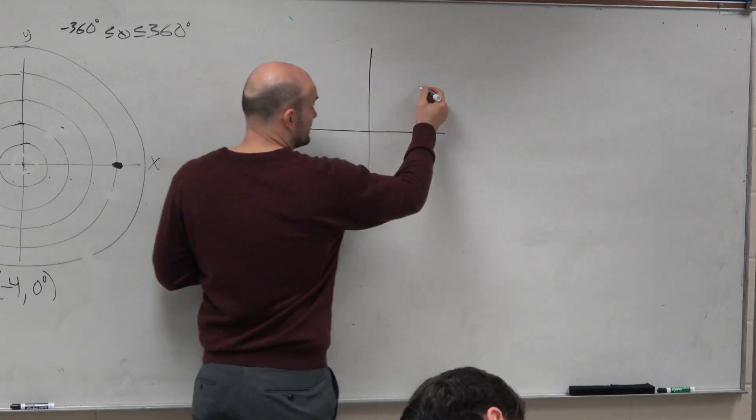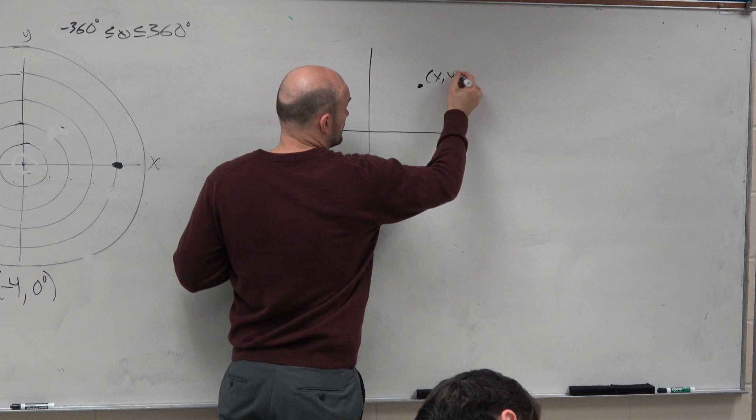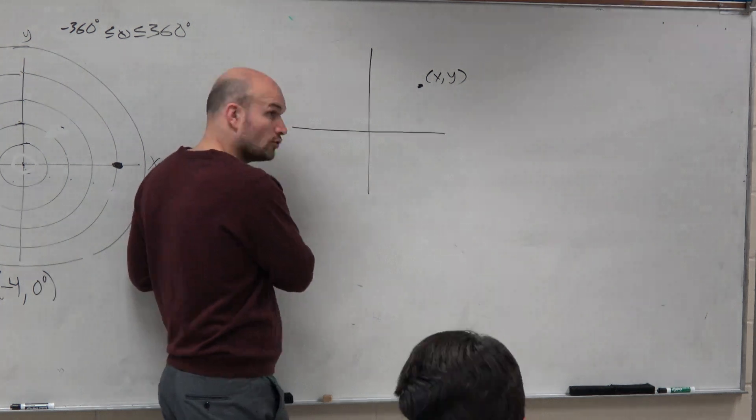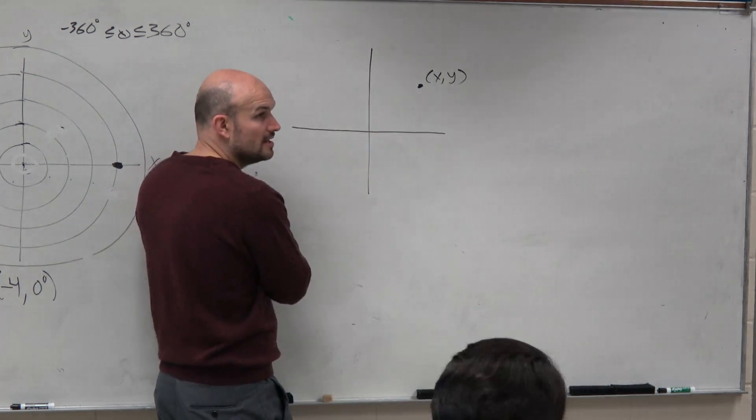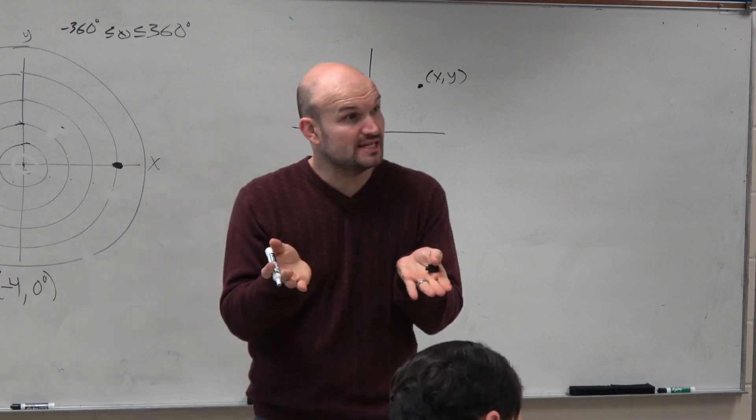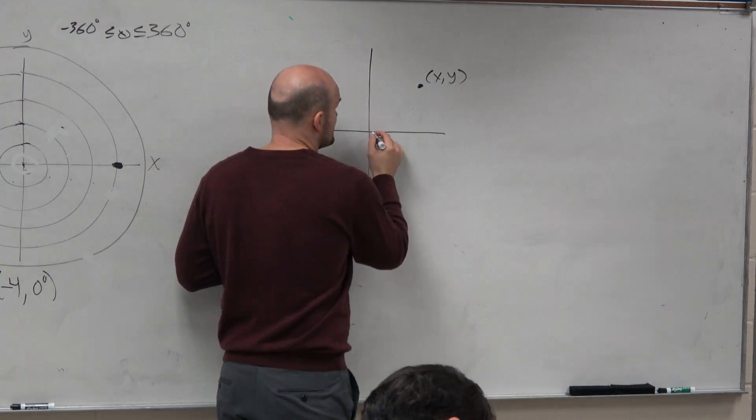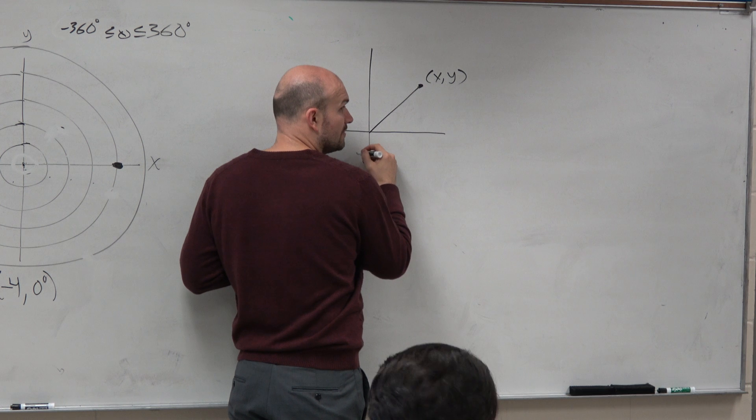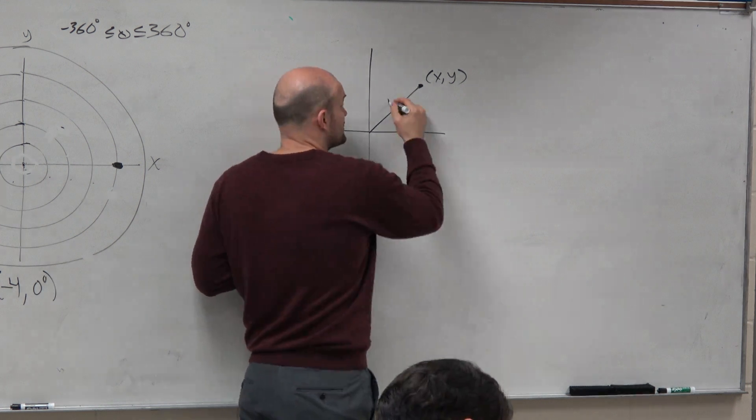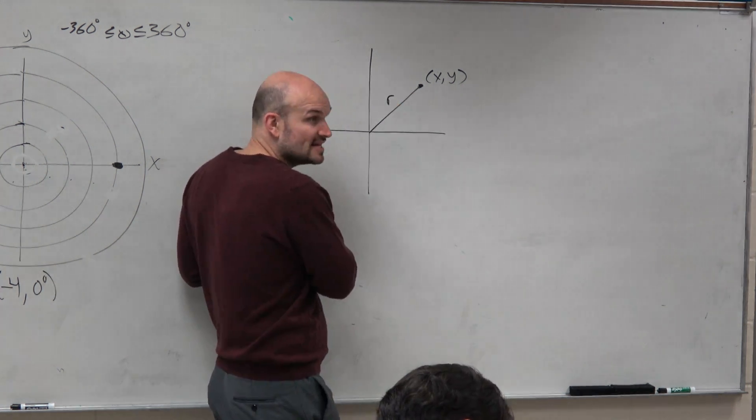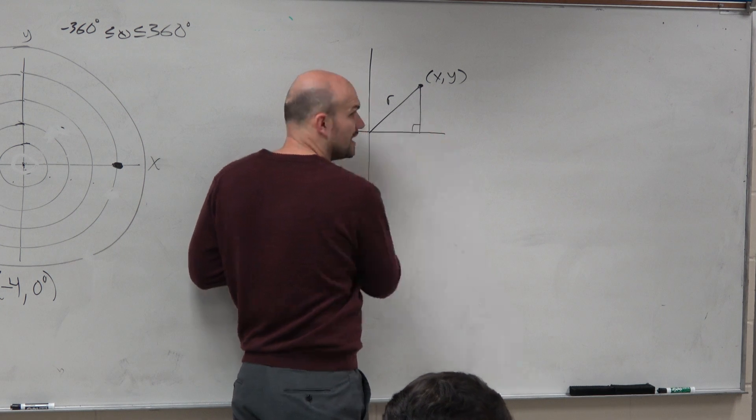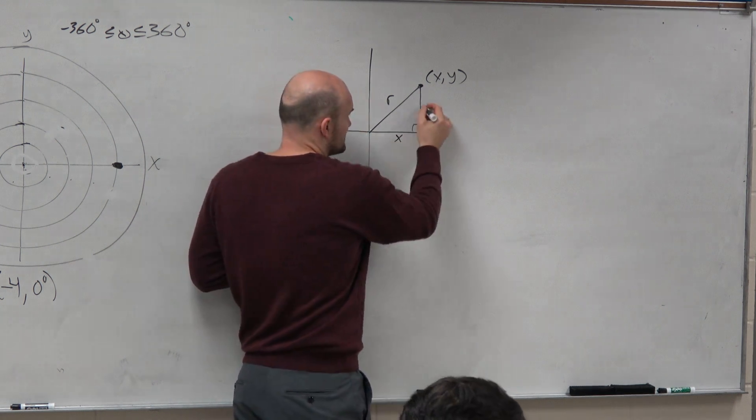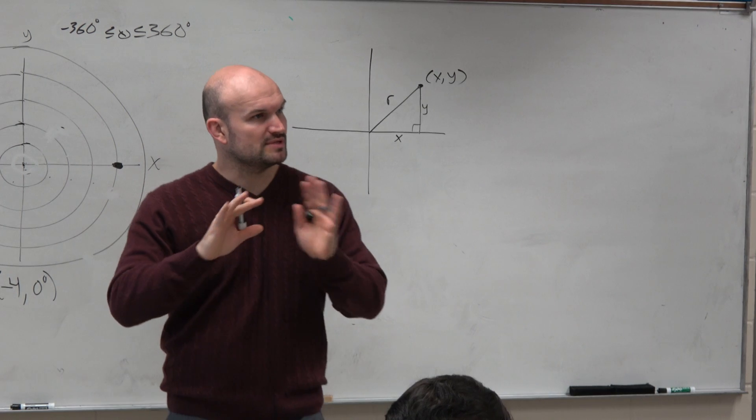Well, again, previously what we dealt with was a point (x, y) on a coordinate plane. That's all we knew. That's an x, y point. And then in this chapter, what we did is we started talking about the distance that point was away. And if you remember in our trigonometry, we actually called that r. There's notes that says that's your r. And then we created a nice little triangle, and we said that was x, and that was y.